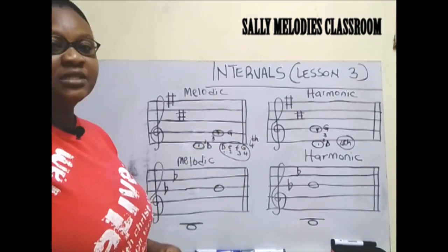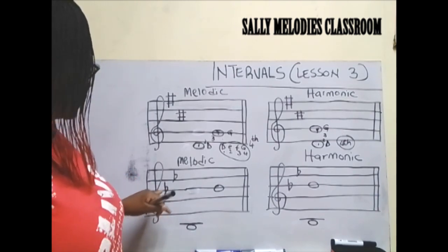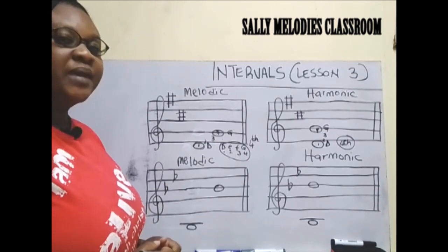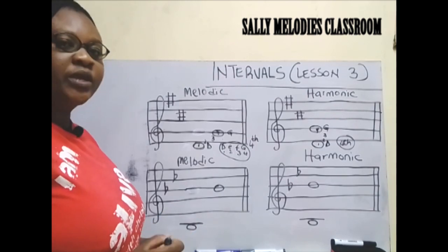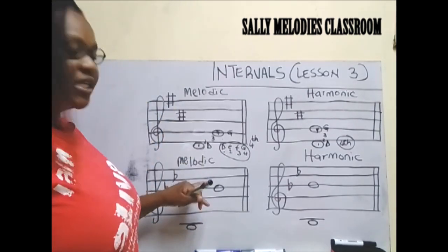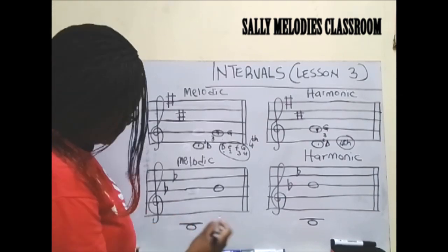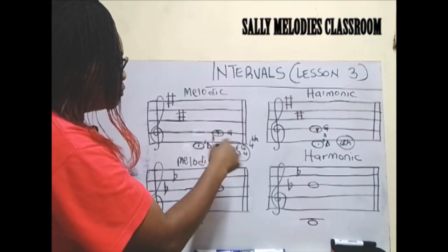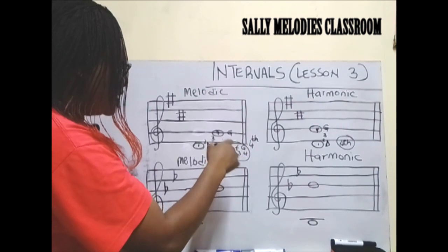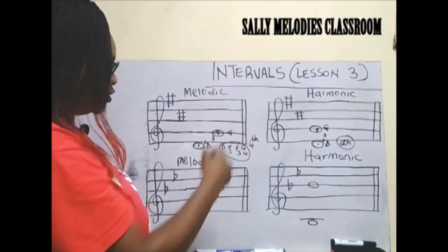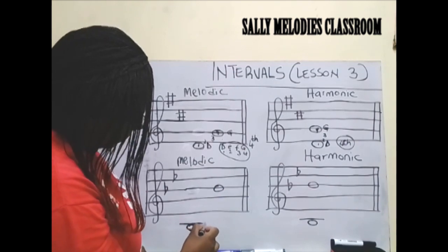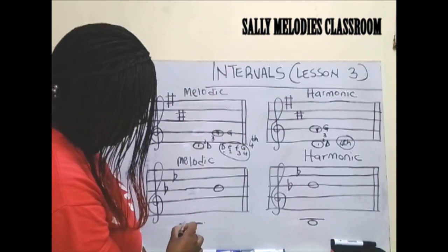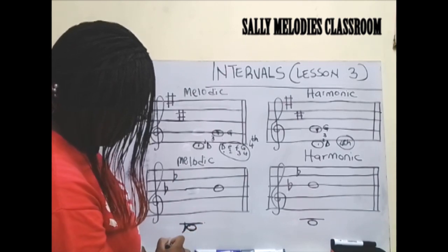We have another example here, whereby we have our key signature with 2 flats, meaning that it is B flat. Definitely, we are looking at our first note. If it is B flat, then our B will be here. I have preferred to use this B to avoid drawing so many ledger lines, and that one would be too high for the voices that will be singing. So this is our middle C. Below the middle C, that is where we have our B, and it is a B flat.